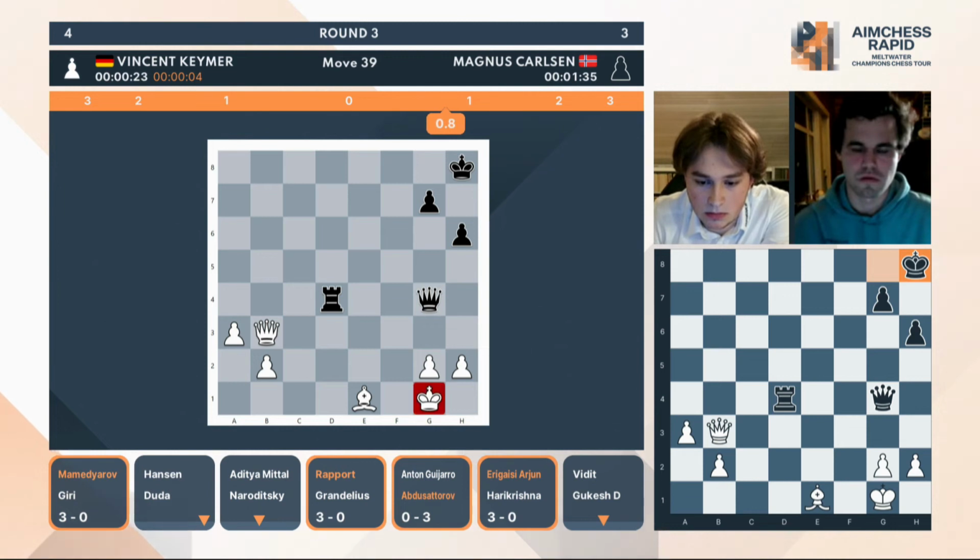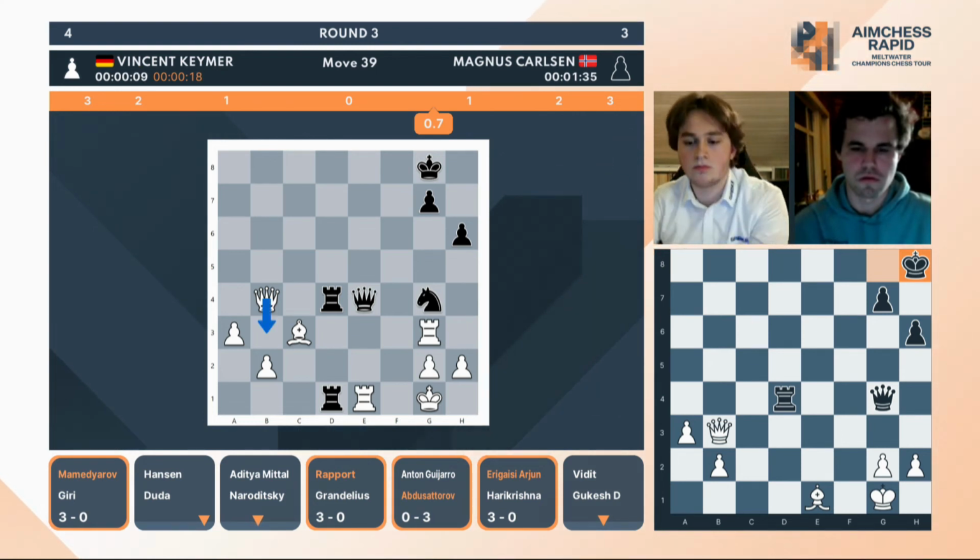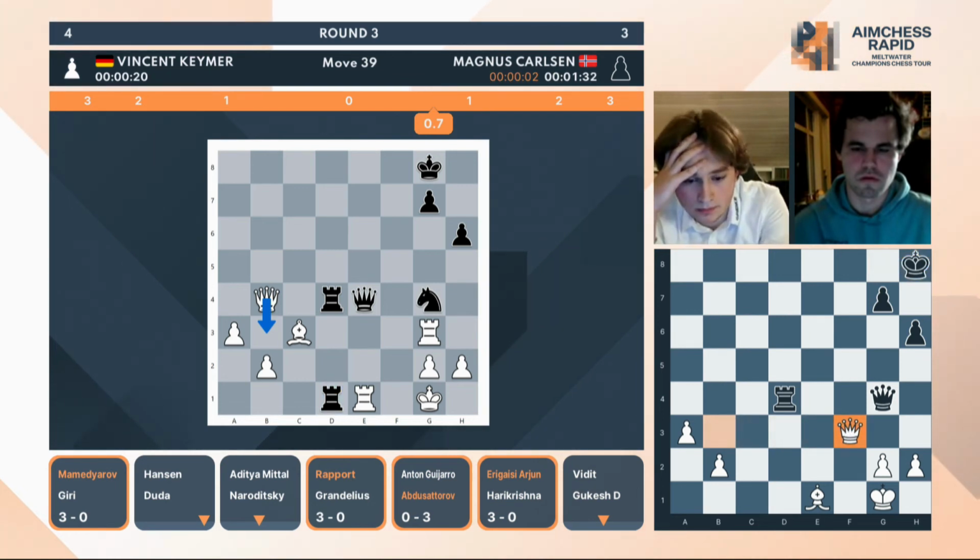But white's king is still in a bit of trouble. Black's got 2 heavy pieces. I just want to backtrack and find out what the winning move was in this position, because it's just chaotic. He's going to play queen f3 in the... I guess we should stay with the current position. Maybe it was just a simple check, and then you pick up this rook. Queen f3. But, OK, let's go back to the current position, as you mentioned, Lawrence.